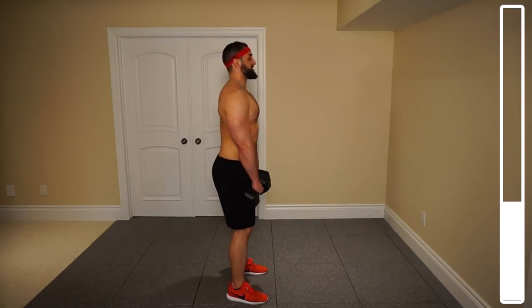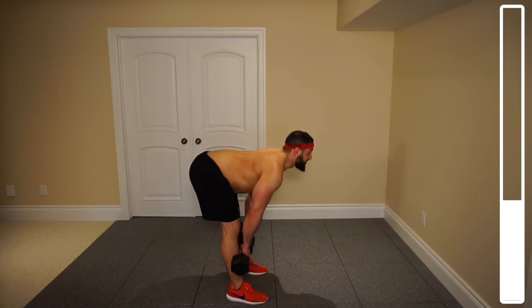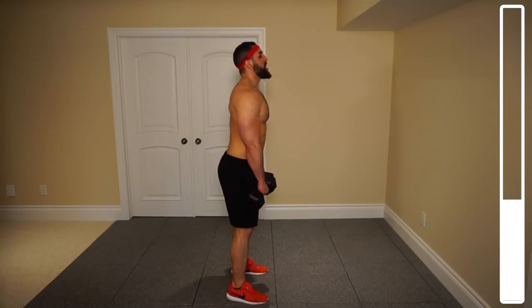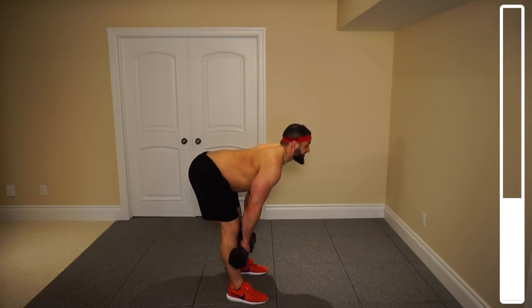And you notice what I'm doing here is I'm pushing my butt back to help me increase the amount of flexibility I have when bending down. And it also makes it a lot easier on that lower back too.